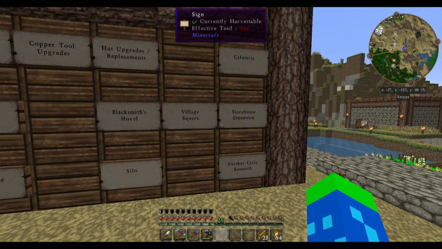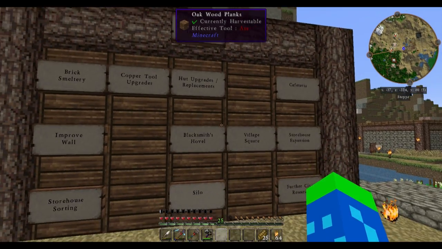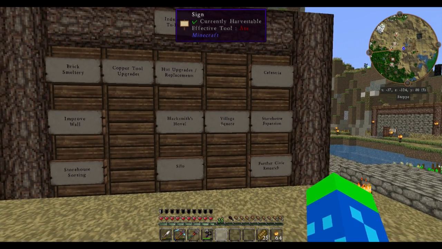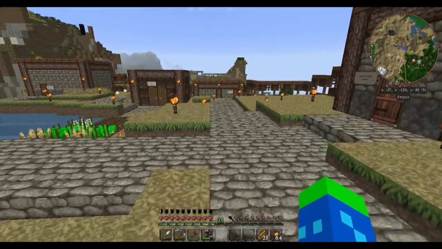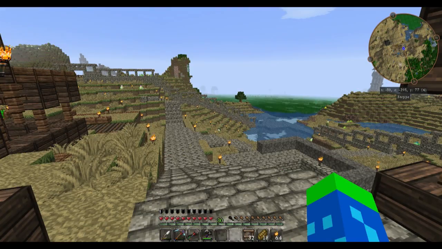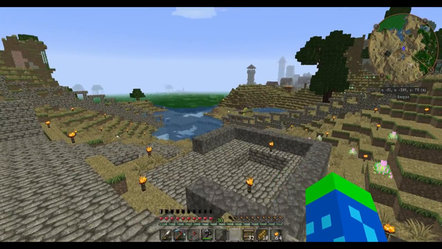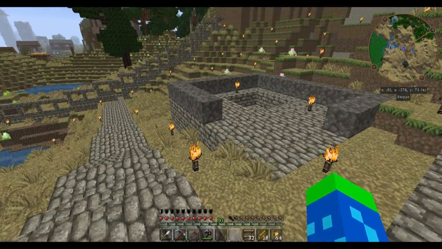Storehouse expansion requires quite a bit of digging. See, the village square. Well, the road network does need expansion, but silo. But let me expand the road network first. As you can see, I have expanded the road network. It now connects all 3 of the gates of New Industriville.